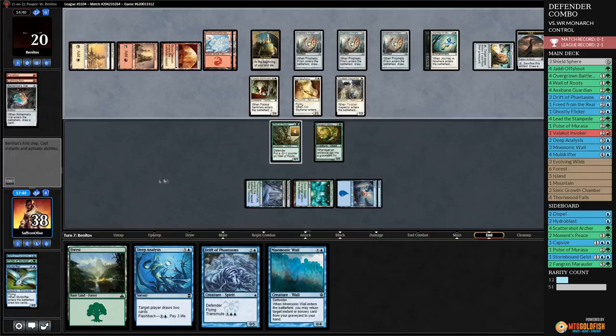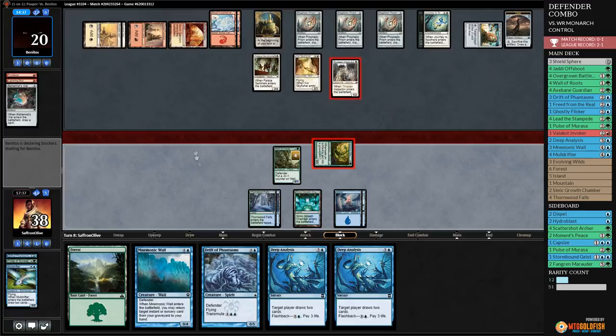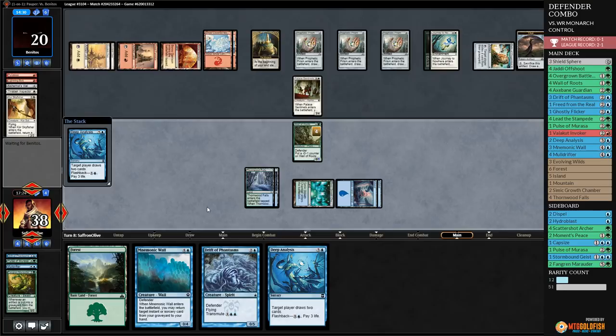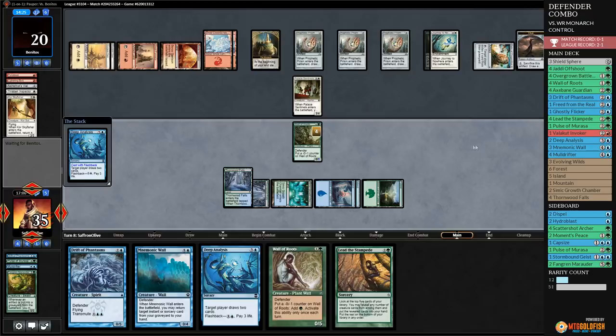Well, go to combat. Get in with Marauder. Opponent goes big blocks. Well, we will kill Thraben Inspector and Skyfisher. Deep Analysis, draw 2. Play a land. Flashback Deep Analysis, draw 2. And pass the turn.